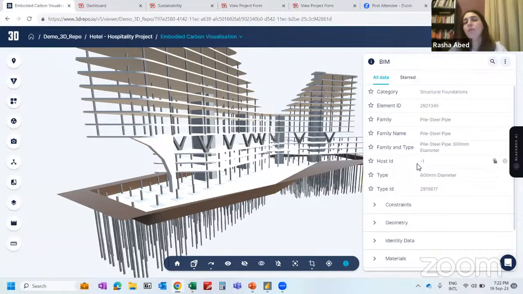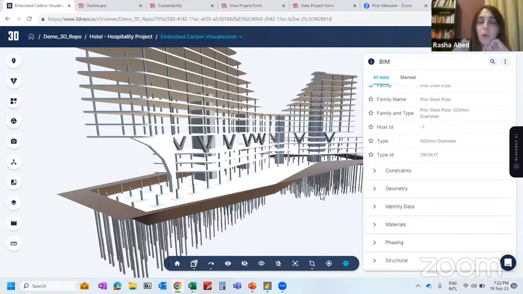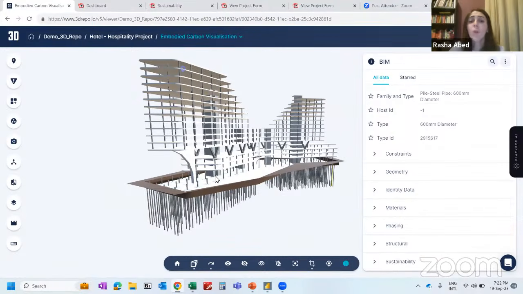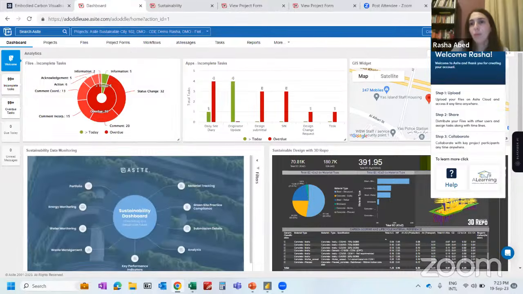It will show you all of the data that is part of the model data, of course, that usually are mandated as part of your information requirements. So for example, in this example, I have my sustainability data, and I have my basic information regarding the elements themselves that include, for example, volume, material, any other, of course, metric that I need for the calculation. So what we simply are going to do is take this model and connect it with our visualization tool. In this case, it's Power BI. 3D Repo does offer an API that integrates the BIM model on the web with Power BI, which will be a connection between these two.